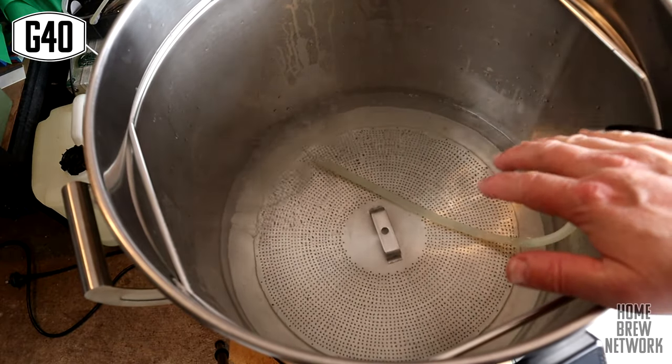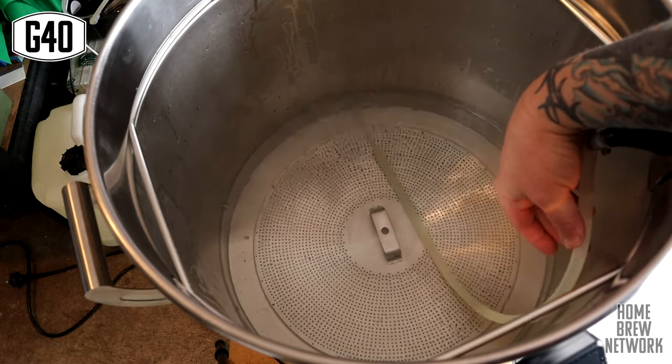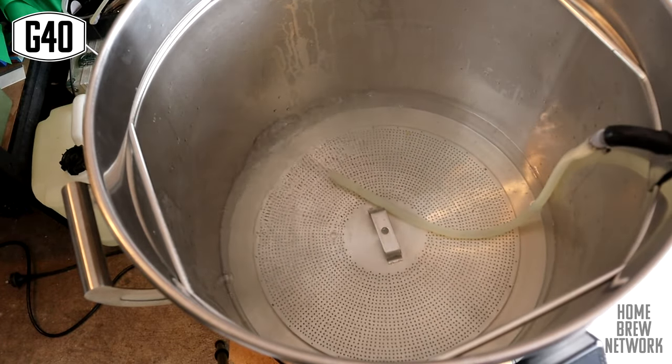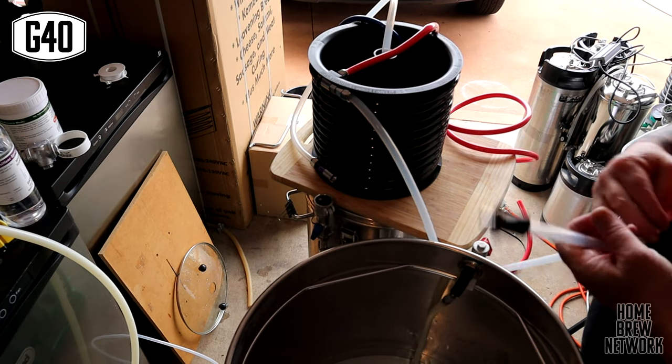Alright, we seem to be working now. That looks like a full flow. There's not really many bubbles coming out. There's always going to be the odd one. I didn't clean the chiller on the initial clean, so I'll hook that up and clean it now.